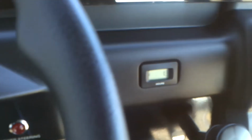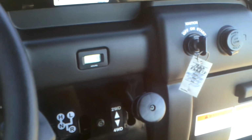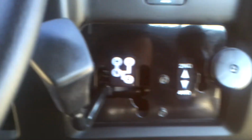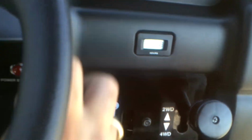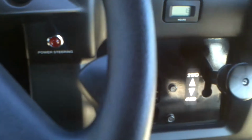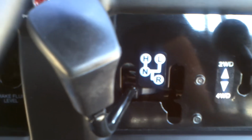Like I said, these are fuel injected, so you just turn your key, crank it up, starts up, idle's good, revs good, shifts in and out of gear very smooth, just like that. So you got high, low, neutral, and reverse.